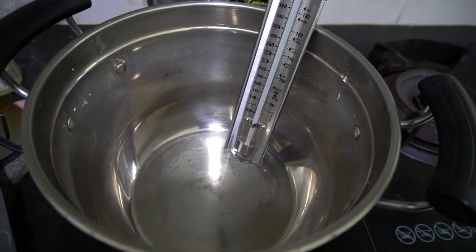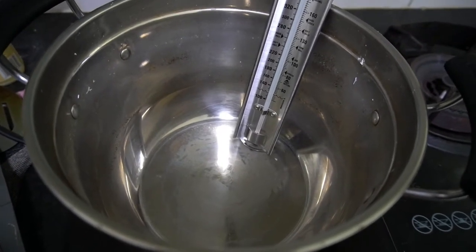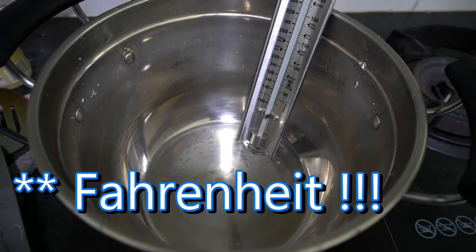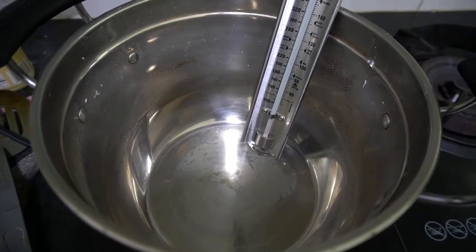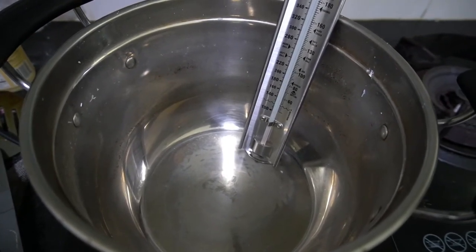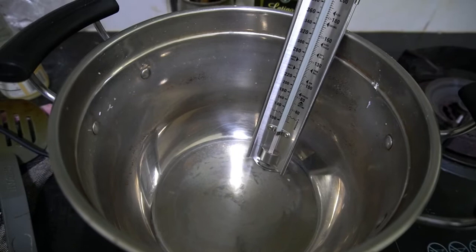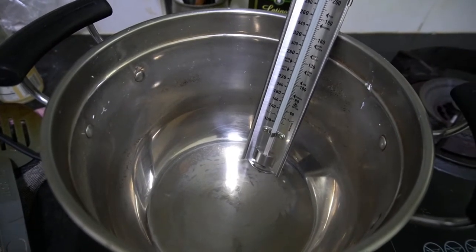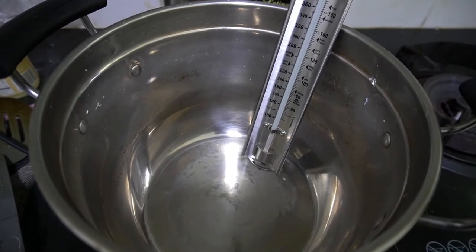Now over here is the beginning part where I'm going to boil a mixture of water and sugar for about an hour, because I have to bring it up to 240 degrees. The reason I'm making Turkish delight now is because for Christmas my sister, with a little bit of prompting, bought me a sugar thermometer, which I couldn't get anywhere in Cambodia. So she sent me this one from England. So now I have a sugar thermometer. I can check to make sure that the sugar and water mixture boils to 240 accurately, and that's going to be the starting process. So let's add the necessary ingredients and get started.